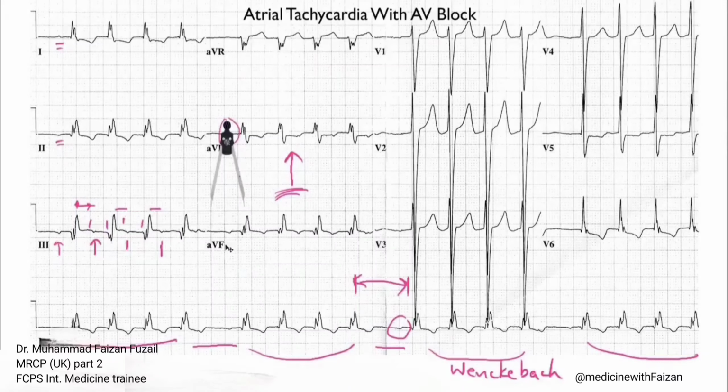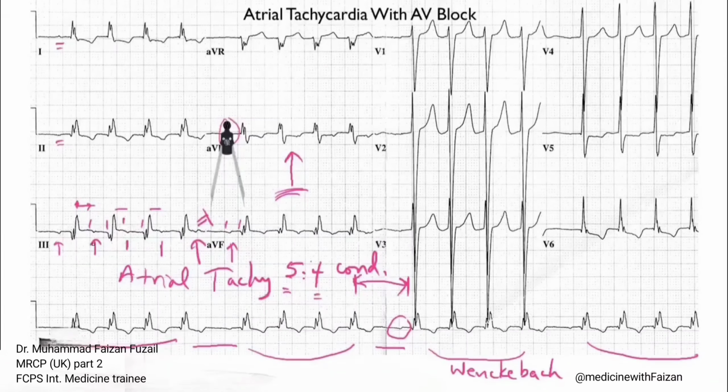So you have this ectopic atrial tachycardia at 120 beats per minute, and the PR intervals are getting longer. And then this P wave right here fails to conduct. And then the next P wave occurs on time and conducts with the shortest PR interval of the whole cycle. So the diagnosis here, we know it's not sinus. It has to be atrial tachycardia with block. Now, what kind of block? We can call it Wenckebach.